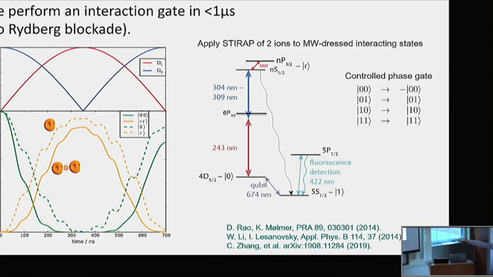So that's what we do. We prepare our ions in the 0 or 1 state, that's our optical qubit. Then we excite the ions to the Rydberg state, into these microwave dressed states. There's this interaction. If both of these ions get excited to the Rydberg state, due to this energy shift they will experience this phase shift. If only one of them gets excited, there's no interaction, no phase shift. Or if no ion is excited, also no interaction, no phase shift. So basically, you can get a controlled phase shift.